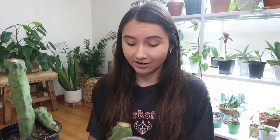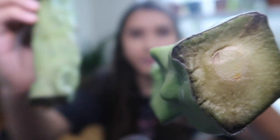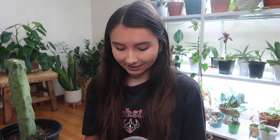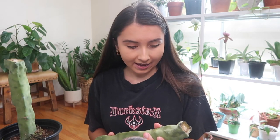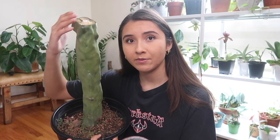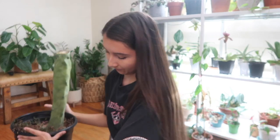We're back — except it's three days later. The morning after filming it wasn't calloused yet, so I waited. This is what the callus looks like now on both sides. I probably could have done it yesterday but waited one more day just in case. The base of the cactus doesn't look great — I'm not sure if I should cut it down further, but I think that's what I'll end up doing.